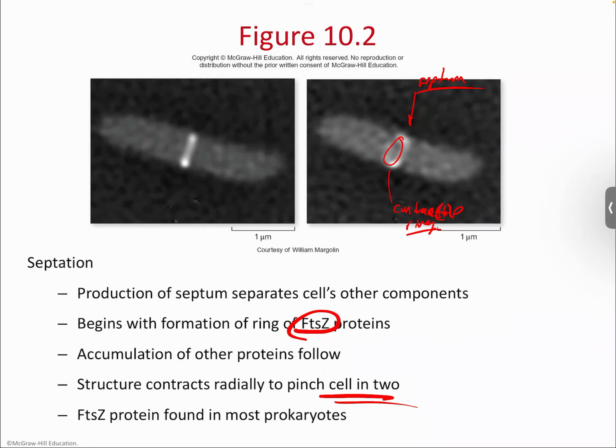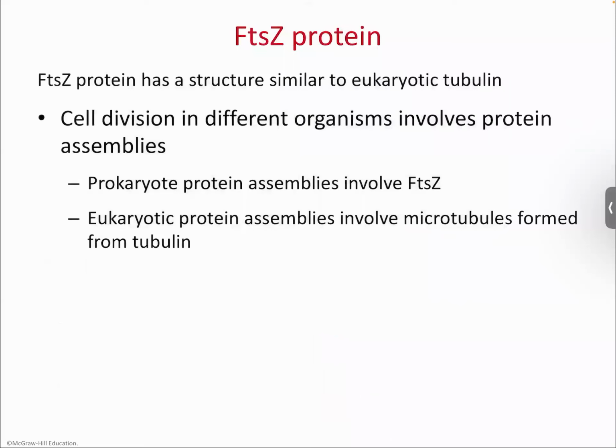So it's very simple. You replicate, right? That's your duplication piece of it. And then once you do that, you separate. And the separation is that little contractile ring of FtsZ that just basically pinches them apart. Well, the protein FtsZ is interesting because even though the prokaryotes have FtsZ, the eukaryotes don't.